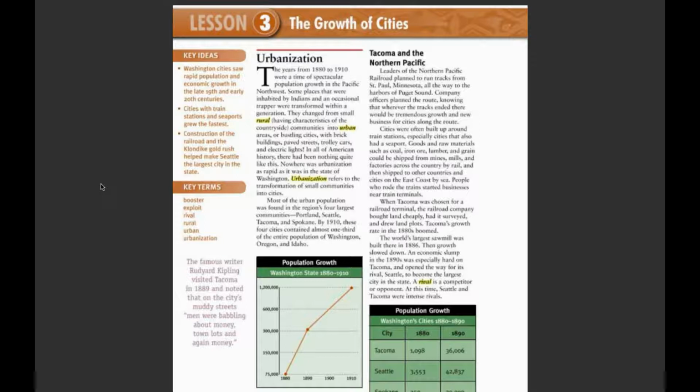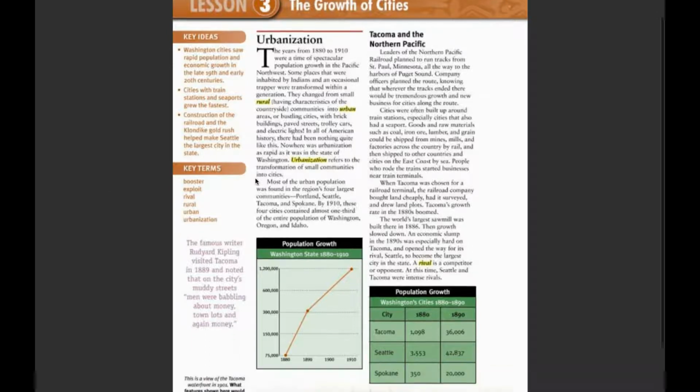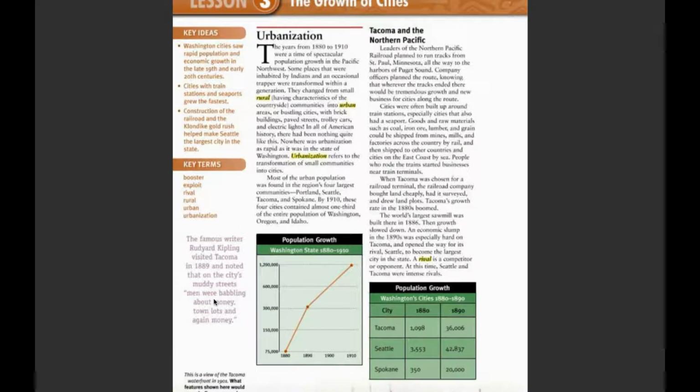Okay, makes sense? Couple charts and graphs on the first page that are fairly interesting. If you look at the population growth in this state, in 1880, the population of the entire state was only 75,000 people. That's about the population of the Wenatchee Valley right now, including Cashmere and Malaga, Rock Island, and of course Wenatchee and East Wenatchee. So the entire state only held 75,000. But within 30 years, in 1910, there were over 1 million people living in the state.